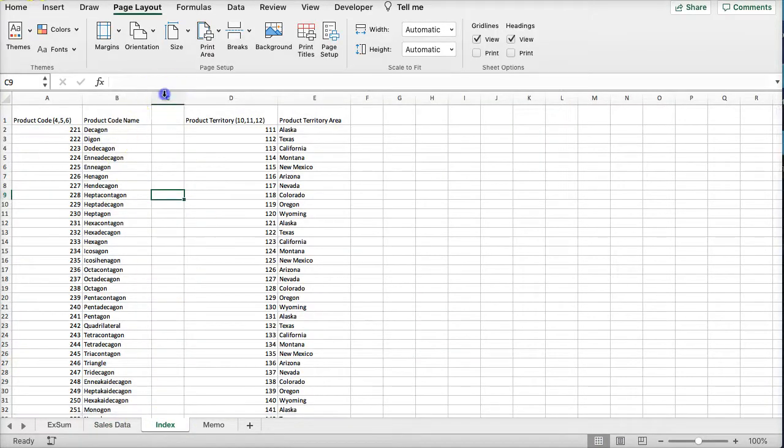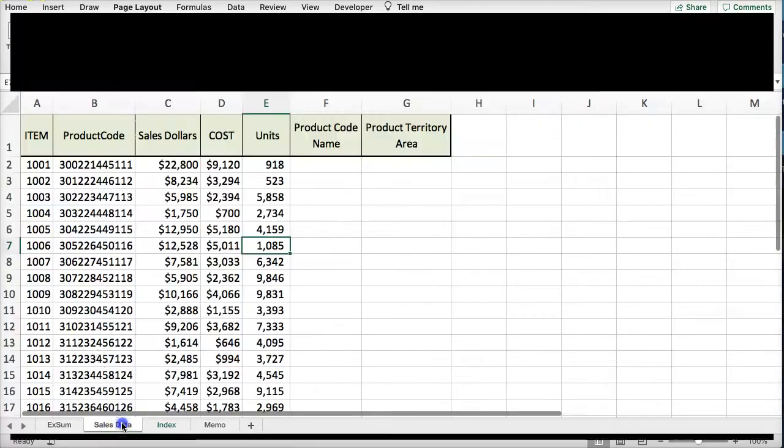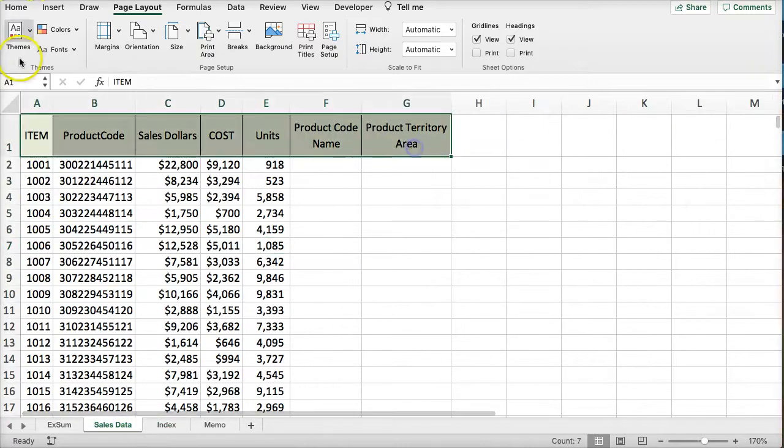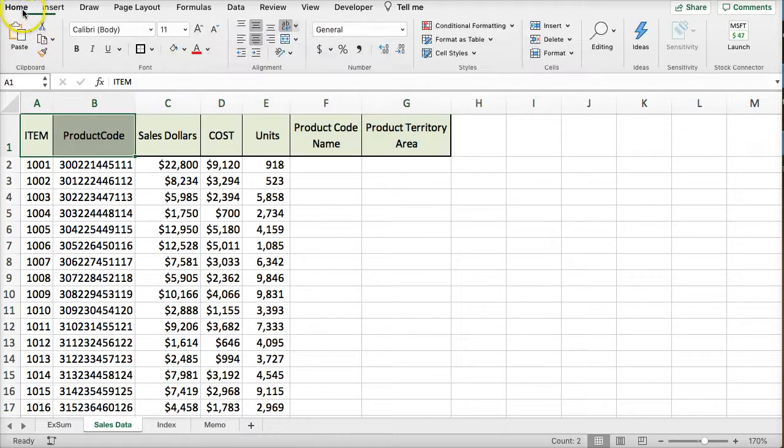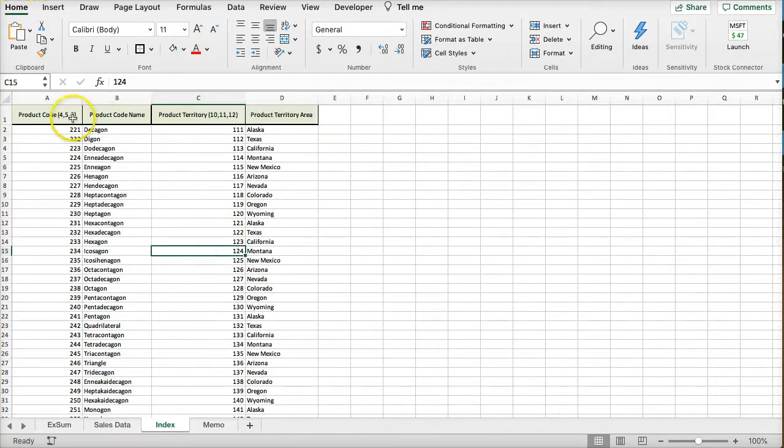Here it seems like I have an extra column for nothing. I'm going to delete that column and take a little shortcut. Let me highlight a couple of cells here, Home. I'm going to hit this little paint brush and quickly paint this to be a similar heading style.